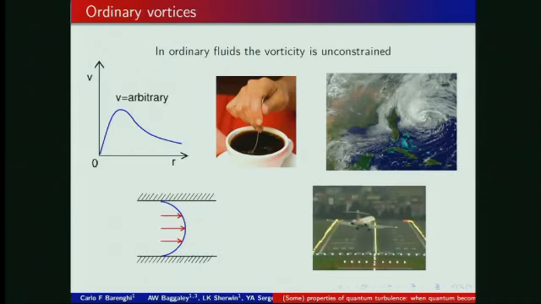Now it's important to compare the properties of quantum vortices to the properties of vortices in general. So imagine we create a vortex by stirring our cup of coffee with a spoon, or take another larger vortex, for example, Hurricane Sandy. Well, if you measure the rotation law, the velocity around the axis, you will find something which looks like this. So it's a very arbitrary shape. It changes from vortex to vortex.